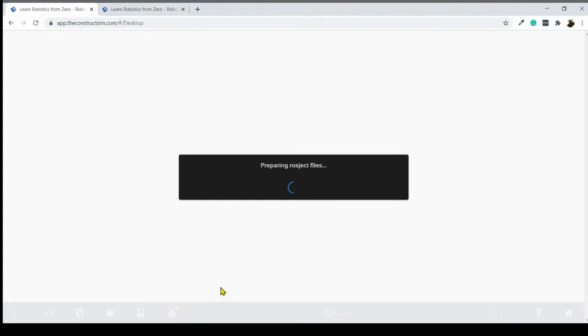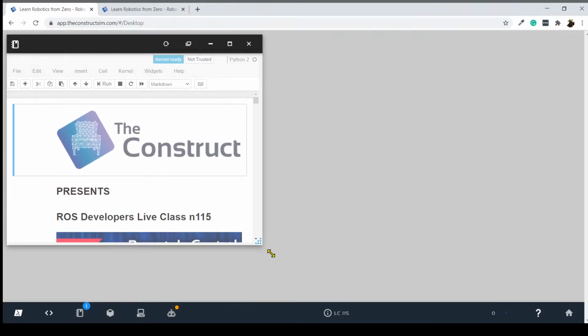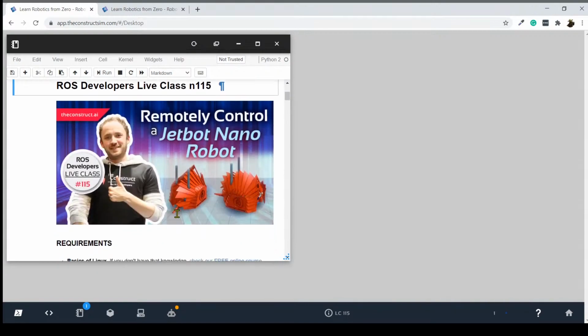Okay, yeah, so it looks like that. It looks like this was the issue. Some new standbys, some new computers were launched at the moment that we were doing this live class. So I had to wait for this computer to completely be started. There we go. Now it's working, and now I can properly open the ROS-ject.